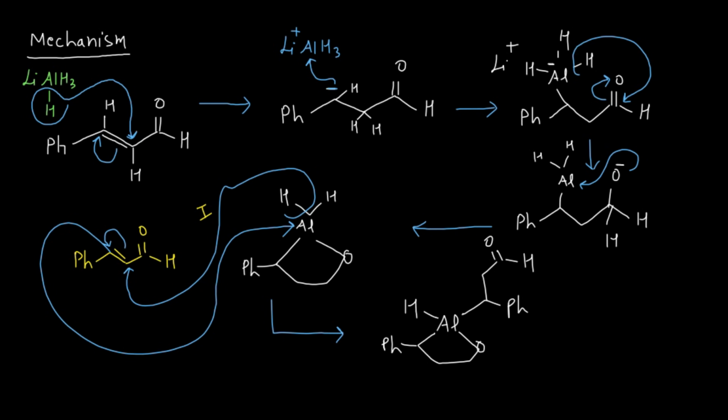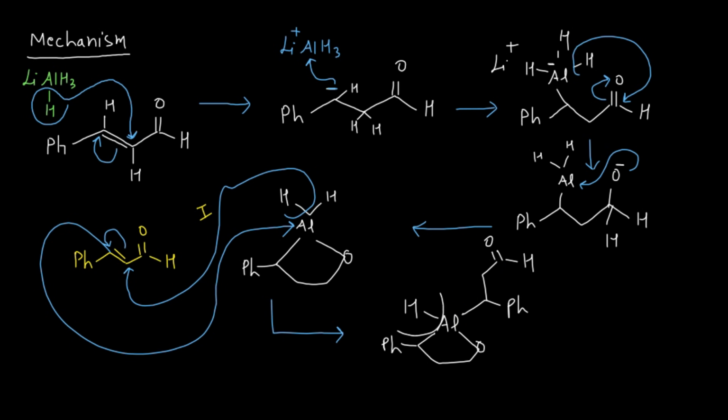See, let me explain what is happening here. This aluminium is now connected with this carbon. So this is the carbon, and that carbon you see is having a phenyl group here, which I have connected here, and then this part and that part. So I have made this. And then the same step will go on.